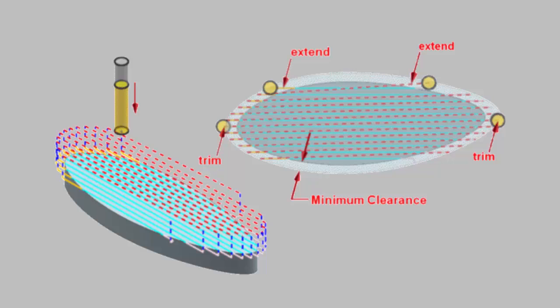Welcome to another in the series of demonstrations designed to get you quickly up to speed with what's new in NXCAM. This video will demonstrate how you can now trim and extend engages and retracts to the specified minimum clearance distance. This gives you more control over how the minimum clearance distance is applied and is particularly useful in avoiding plunging into rough material while engaging into an irregular shape.